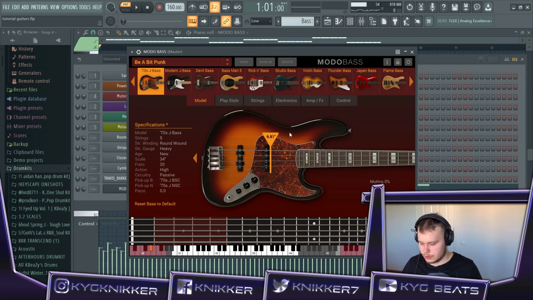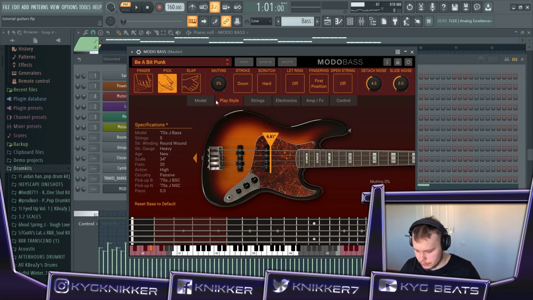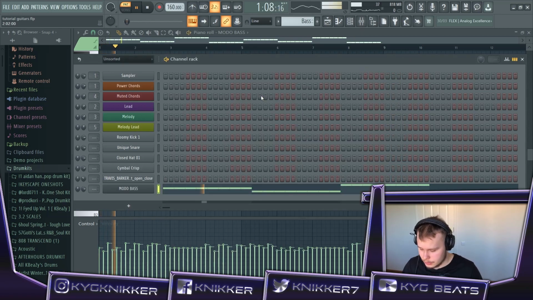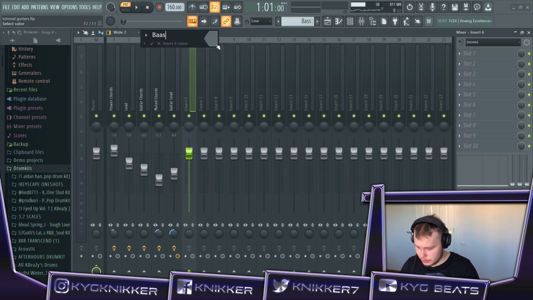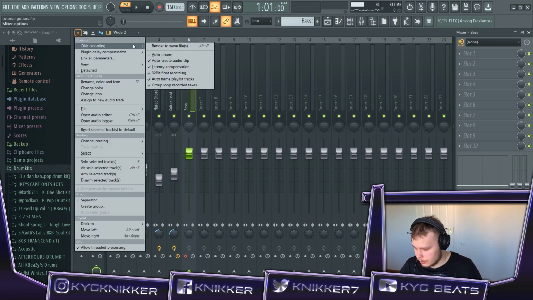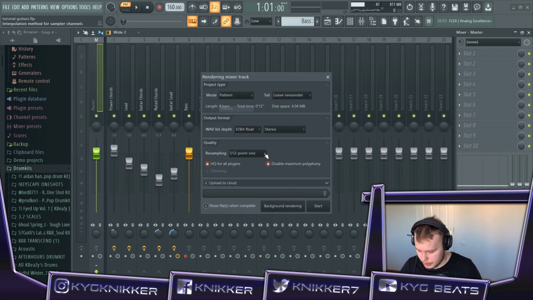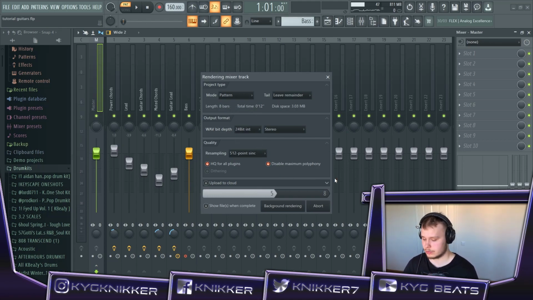Okay, the Modo bass sometimes is not that amazing. For the tutorial, I think I'm gonna render that out. So I'm gonna press the record button over here, disk recording, only the pattern, and I'm rendering the bass out.